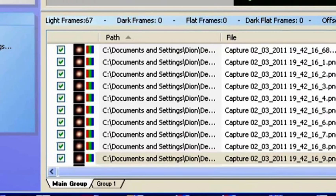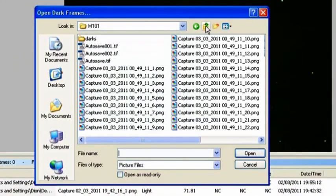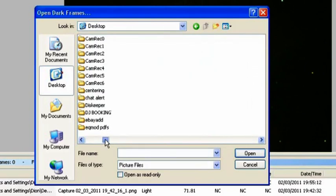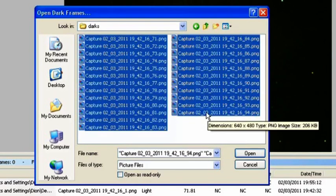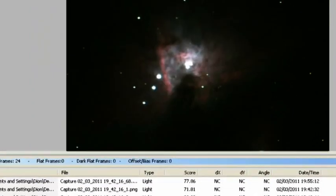Now the next thing we want to do is bring those dark files in. So up to the top again, click on dark files, and scroll to the folder where your darks are, which for ours are in that Orion folder, as we had you make earlier. So let me just find that, darks, and again highlight all of them and click on open, like so.